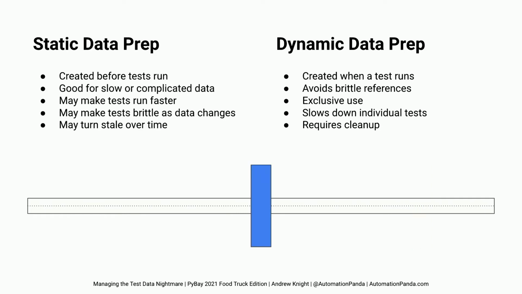Which strategy is best? Typically, testing requires both strategies together. It's not either or. Data that is slow to set up or considered immutable should use static preparation, while data that is quick and easy to set up should use dynamic preparation. When I develop test solutions, I prefer to create as much data as possible dynamically per test case to preserve test case independence. When a test creates the data it needs dynamically, it will be the only test using that data and therefore has a much lower risk of collisions.